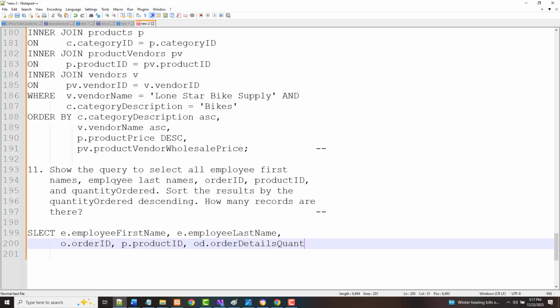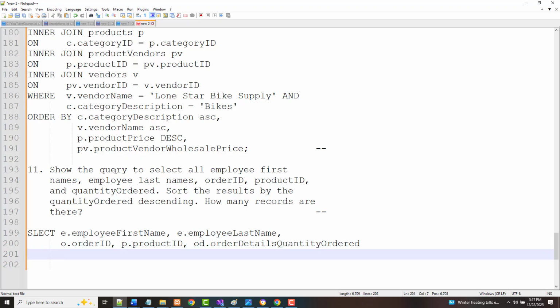It's a mouthful. And we want to do all that, we're going to have to do some joins.